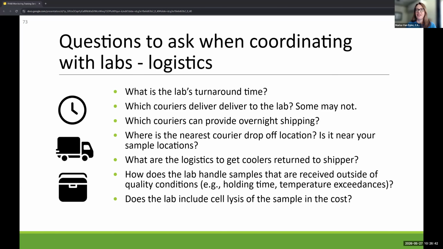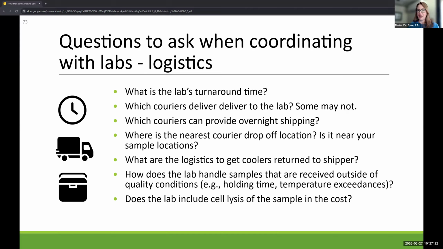All right, so now we want to go into a little bit more of the laboratory logistics, and communication with the labs is really important to coordinate your sample submission and ensure you're going to get what information you need in the time frame that you're expecting. So some labs have rush analysis available, sometimes 24 hours or 48 hours. Sometimes the standard turnaround time for your results, after they get your sample from the courier, is that the results are only available after 5 business days. So that's something to consider about turnaround time. That's the terminology folks use.